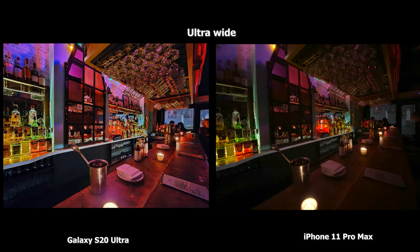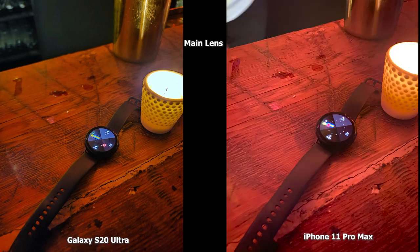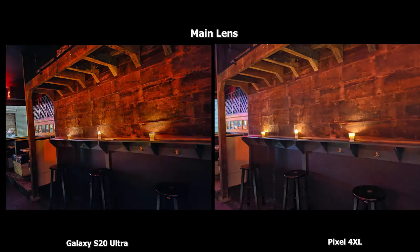For a wide-angle shot, the 11 Pro Max image is nice and does a good job even without low-light capabilities. But the S20 Ultra wide-angle low-light camera really lights up the bar beautifully — the only criticism is a little light bleed from the candle right in front. Speaking of candles, we had a candle shot with our Galaxy Watch Active 2. The Pixel 4 XL image looks a little hazy — the light bleed from the candle clouds it a bit. The S20 Ultra looks more focused and sharp compared to the iPhone, which looks very reddish and lacks focus on the watch face.